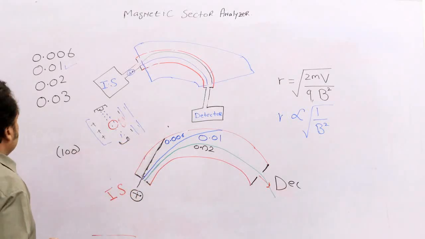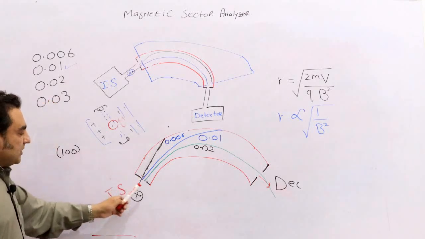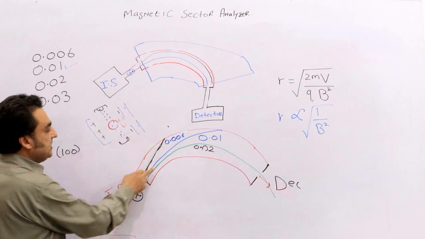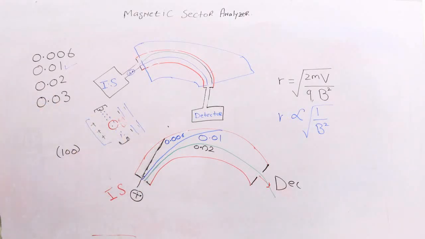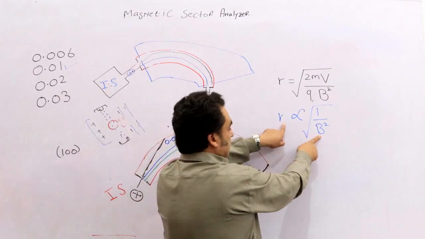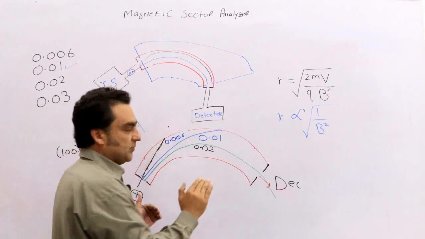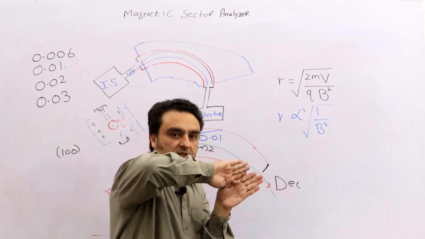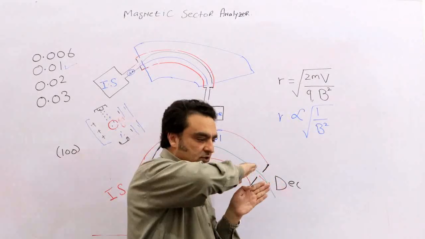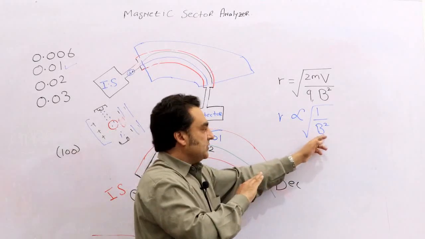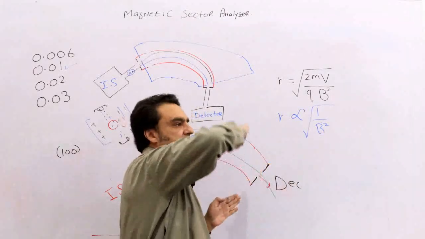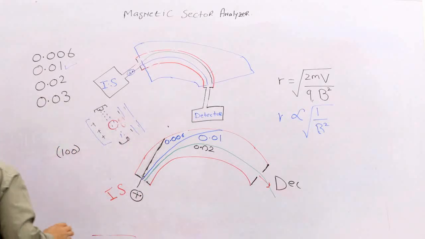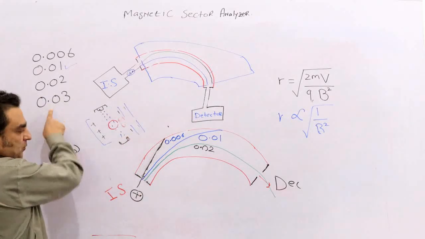Suppose you increase the field more with this same molecule, the molecule with mass 100, even to 0.03. What will happen? As you know, those things are in inverse proportion. So as you increase the magnetic field, the radius will become sharper. If you decrease this value, the radius will be big. If you decrease it very much, it will be like this. So suppose you decrease the magnetic field even further to 0.03.